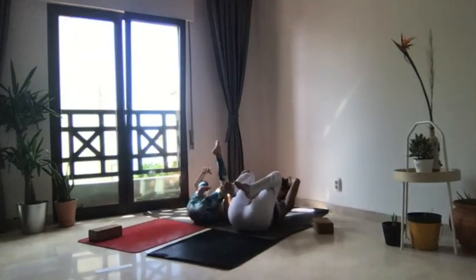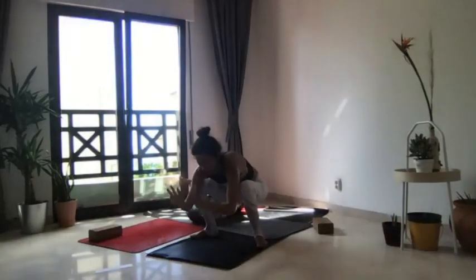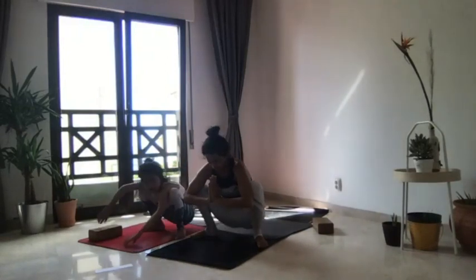Think about moving forward, we're moving into Malasana. So inhale. Maybe come into Malasana. My knees always crack. Find the Malasana we found at the beginning. Hop towards the center. We still have the other side to do.